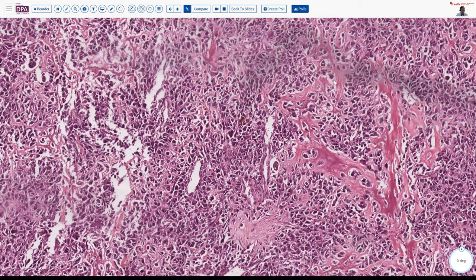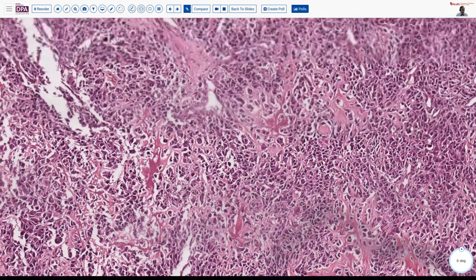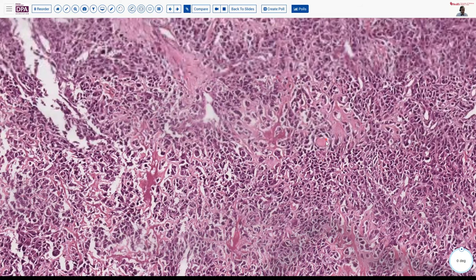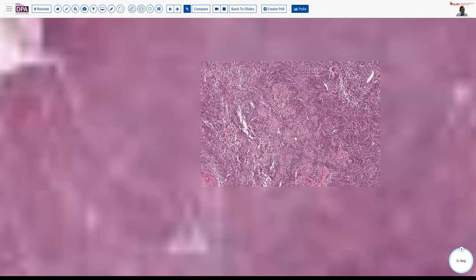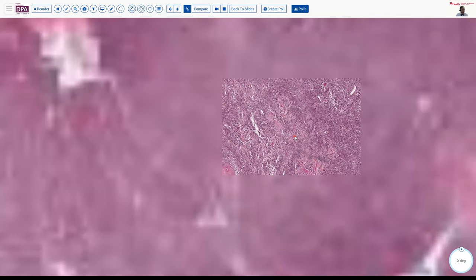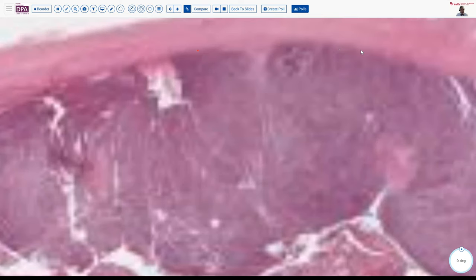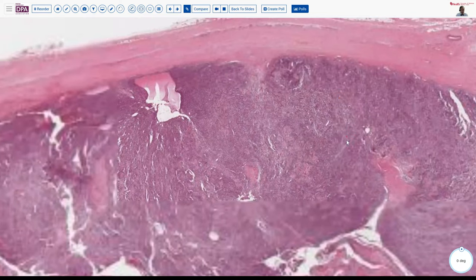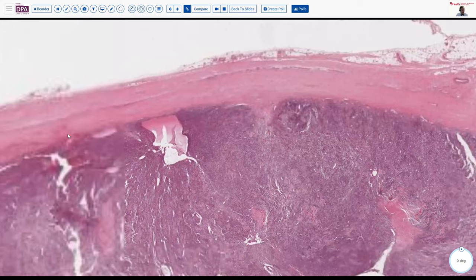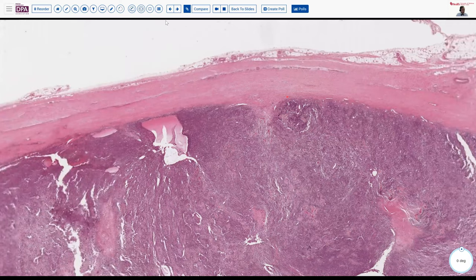Most of these tend to be high-grade and have a much more aggressive radiologic appearance. So they're usually not a diagnostic dilemma from that standpoint, unless they're very early stage. But in this situation, the osteosarcoma will butt up against the periosteum. It will destroy the cortex and eventually will permeate through and create a soft tissue mass in the patient.